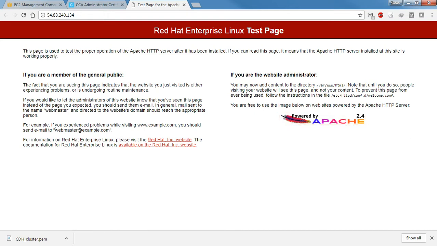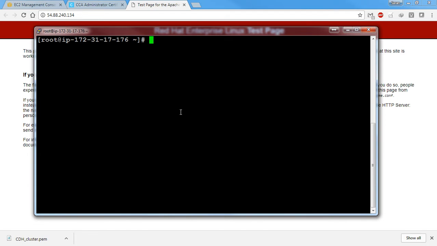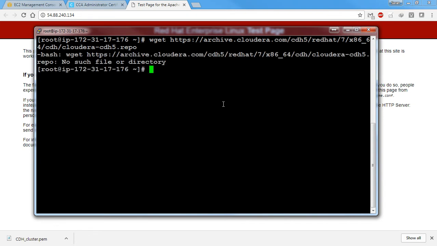All right. Now what we need to do is download the repository files. For that, I'm going to run this particular command. wget is the command that is used to download the repositories of Cloudera. So wget https archive.cloudera.com CentOS 7, and okay, probably I need to install wget.